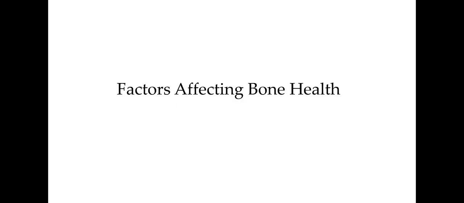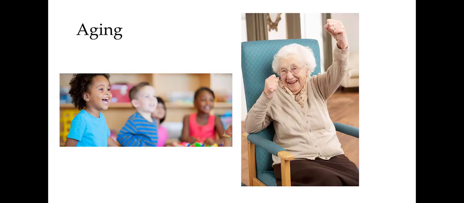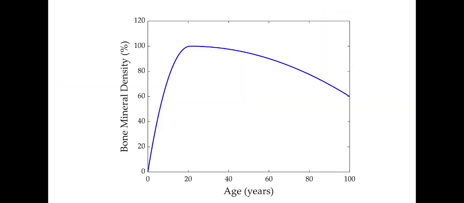So now that we know that the amount of bone mineral density can change, let's take a look at some of the factors that increase or decrease it. The first is aging. We know that in children there is an increase in bone mineral density, while there is a decrease in bone mineral density in the elderly. And through most of the adult years, all things being equal, we have a fairly constant amount of bone. Here I've created a simple model of bone mineral density changes with aging. Notice that we see a rapid rise in bone mineral density until we reach a peak, which we will say occurs predominantly in the early 20s.